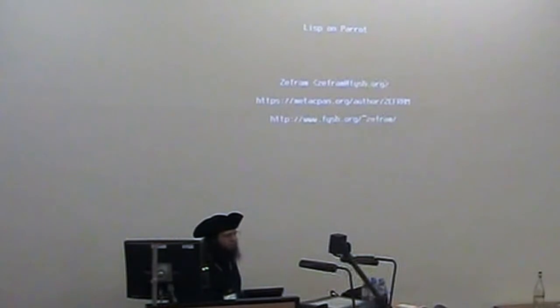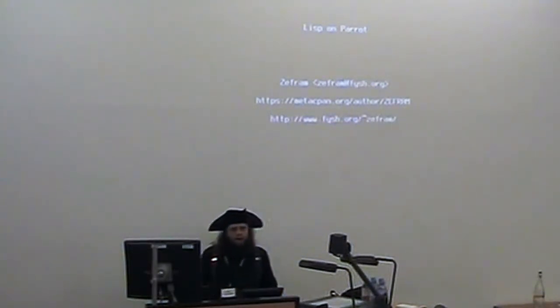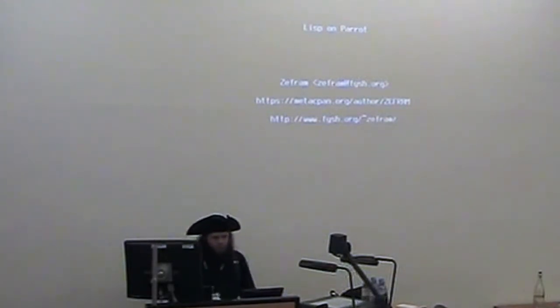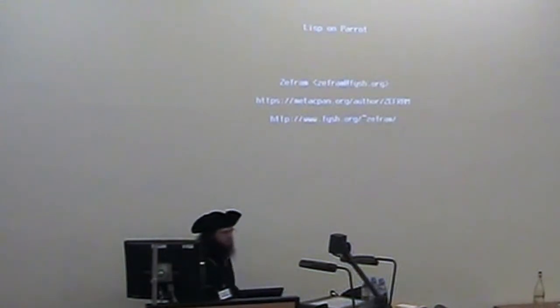My Lisp isn't quite a standard Lisp. It actually doesn't have cons cells. In my Lisp, the lists are first-class objects, and they're also immutable. And that posed a bit of a problem with Parrot. Parrot has some array types which look like they would be useful for implementing lists, but they're all inherently mutable.